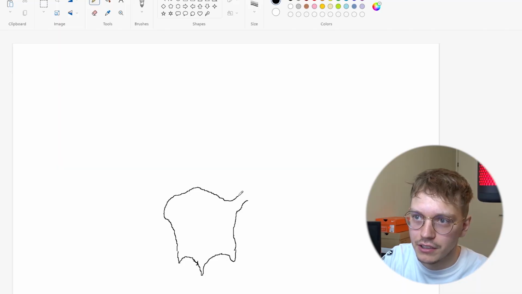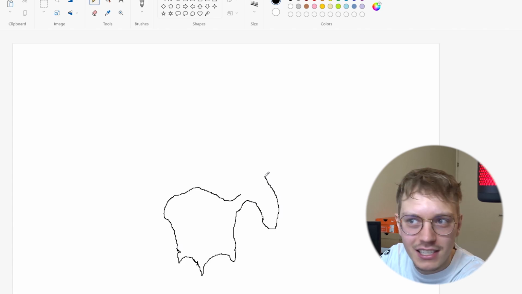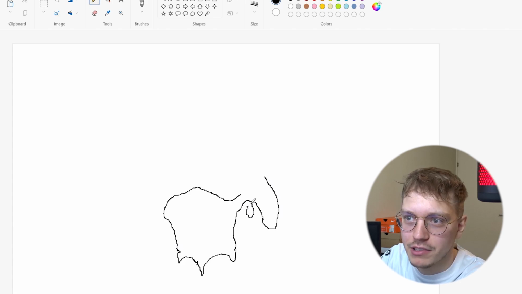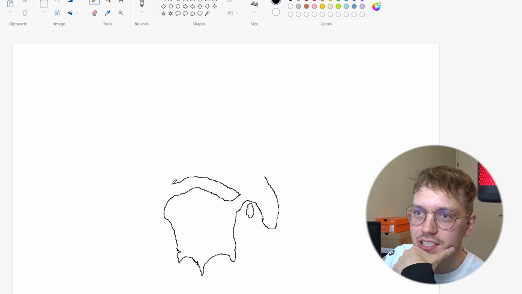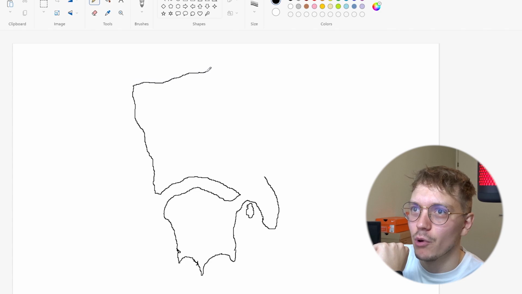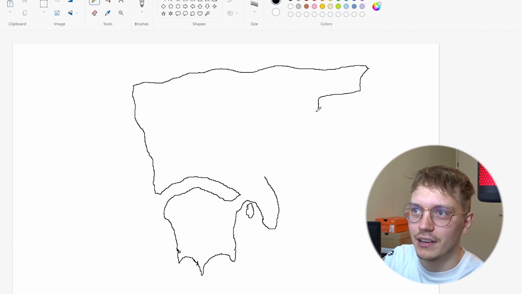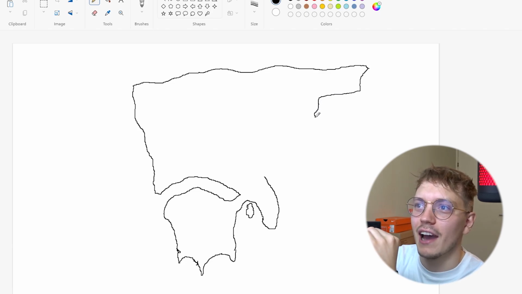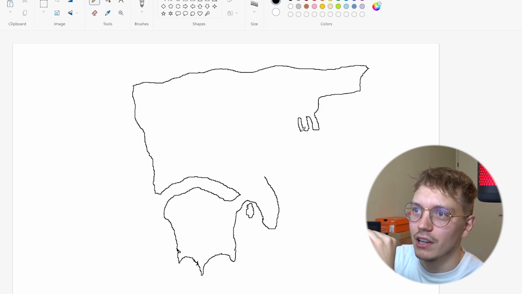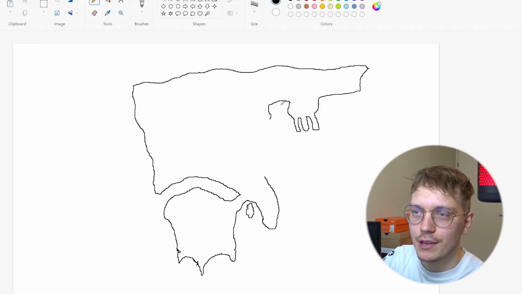Goes up here. And there's this little land bridge which goes to Attica. Then it's like that. And then there's Salamis. And then this part kind of goes like this. And then it goes up here. Oh, this is actually really good. And then you have the border with North Macedonia and Albania and Bulgaria. And then it kind of goes like this. And then there's this thing that I always thought kind of looks like a hand with 3 fingers, kind of like this. I mean, those are a little too chunky, but I'm drawing in Paint, I don't care. Then it goes like that, and then there's Thessaloniki.